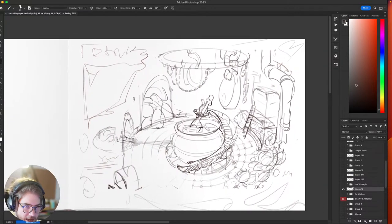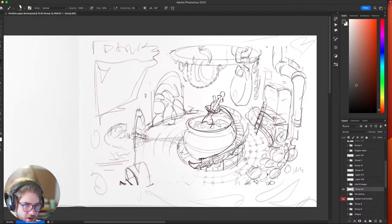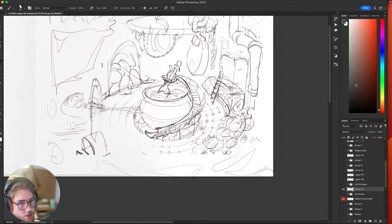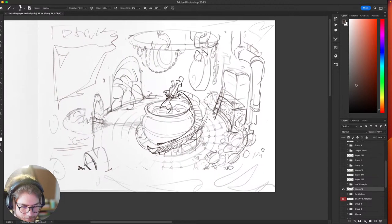Nab says, I agree to that. Currently transitioning from environments to character, and I'm surprised how smooth the transition was. Yeah, it's the same tools of thinking. If you're a designer, you're going to be applying the same methods to everything that you do. You're thinking about what the purpose of this is. If it's a character, you think about the purpose of the character narratively and functionally in your world. And the same with the environment: what is the narrative implication and what is the function implication? You're working backwards from a lot of implications, right?